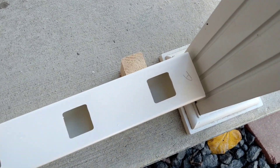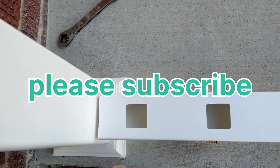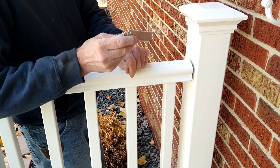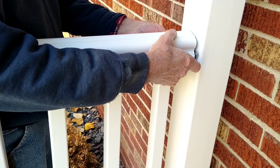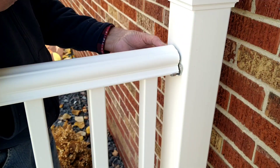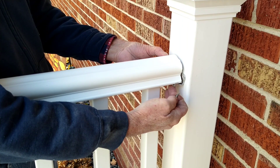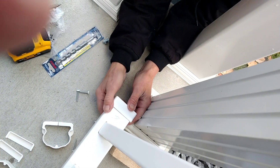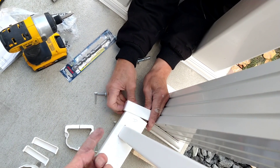The job's coming along good. Now we're cutting the rails. When you cut your rails, make sure the distance from here to here is the same on the other side so everything looks equally spaced. Now we're putting the brackets on — take this steel bracket and slide it up underneath there, then take the white screws provided and drill them in. When we're done we'll drill up through the bottom where there are holes to support it better. The little brackets on the bottom also have screw holes — Mitch slides them on and we put screws into the aluminum post.